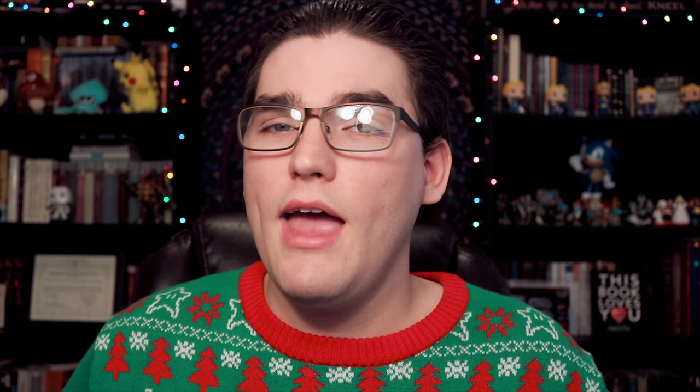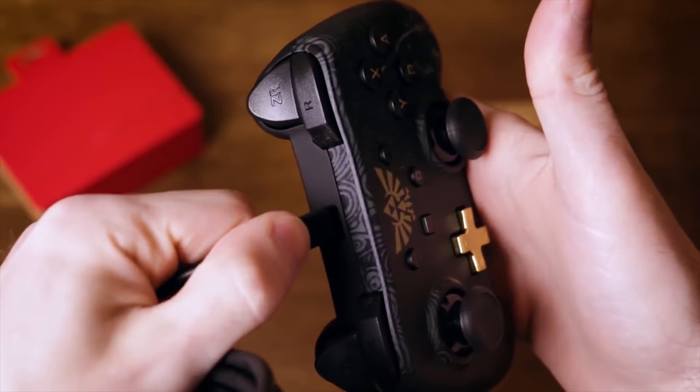I recommend never buying cheap knockoff brand controllers — like old Nyko brand stuff — just don't do it. The third option is the Wired Controller Plus, which only runs $25. It's nowhere near as nice as the Pro Controller, but for almost a third of the price you can't really blame it. I actually have the Legend of Zelda Wired Controller Plus and it's a pretty nice controller. I use it when my wireless controller is charging. The cord is 10 feet so you can be across the room — it's not short like those SNES and NES Classic Edition controllers.